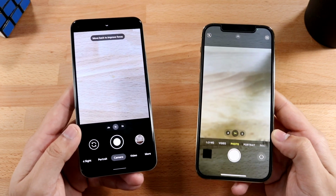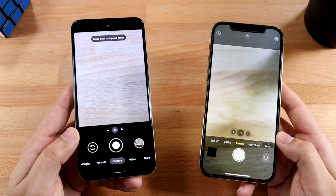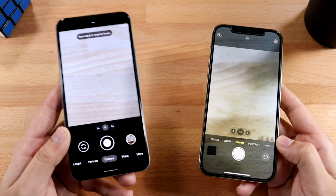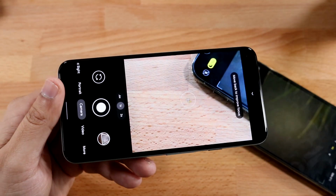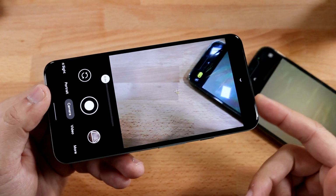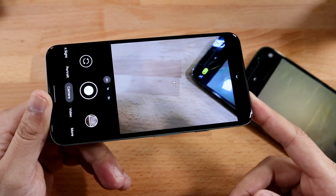There's also a lot of different apps on both of these phones on the app stores where you can go and modify the camera a bit more. But I think as a whole, you're probably getting more features from a Pixel 5 camera, even though this one does have that telephoto lens on the 12 Pro. Now, I've already done a camera comparison between these, I filmed it. I haven't posted it yet, I don't think. And I pretty much found that, I won't spoil it, but I think the Pixel 5's camera is pretty good.